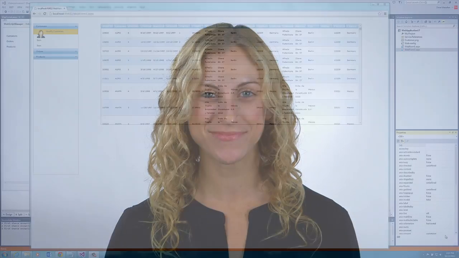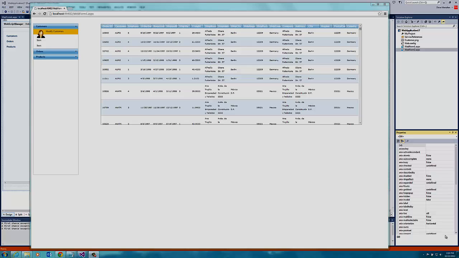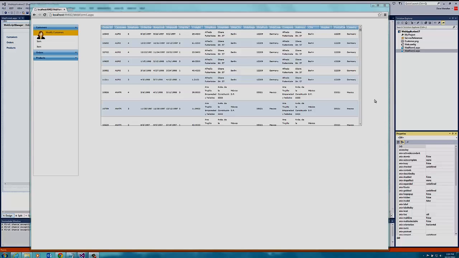Let's get started. This is the application that we began in the last video. Now we're going to take that application forward and add three things. We're going to change the style of the grid, enhance the functionality to enable it to be updatable and give it more feature functionality. And finally, we're going to empower the end user with the ability to export the data out of the grid into Microsoft Excel. Let's do it.